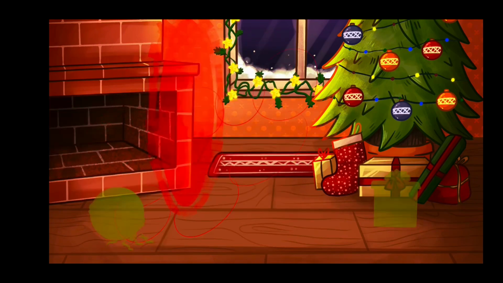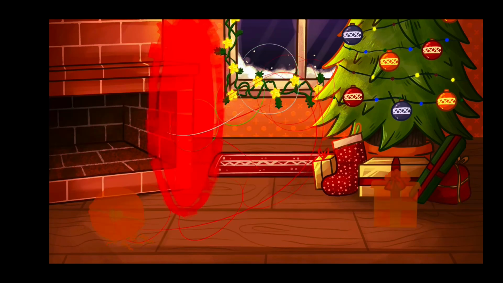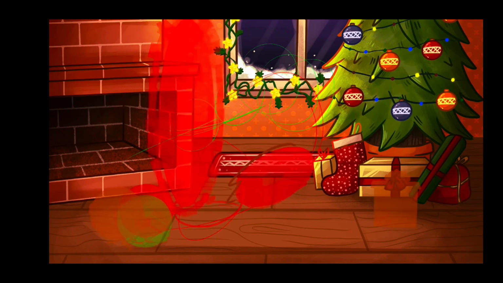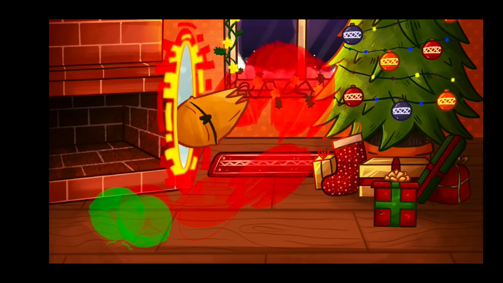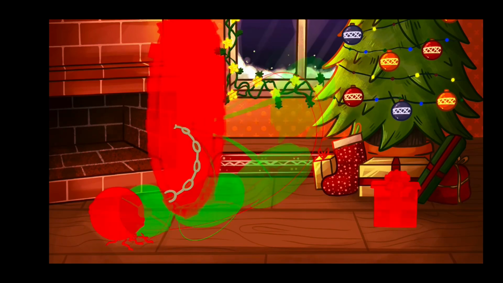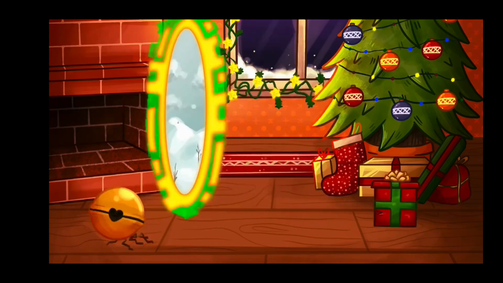I drew a curve as a reference, as a guide of how the bell is supposed to move in a swinging motion into the portal. Then on certain layers I applied a bit of a motion blur to make it look even faster. These blue lines that you see are a guideline for me of how the chain moves so then I can see it easier in the onion skin when I go to draw the chain.